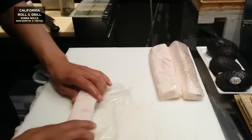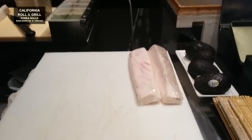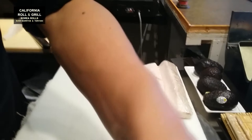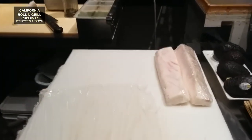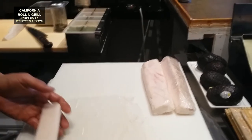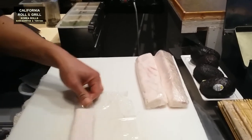Master Chef Jack, so today's show is Escolar. You guys just watch it, and it looks easy and simple, but each knife action needs experience. I totally agree about that.